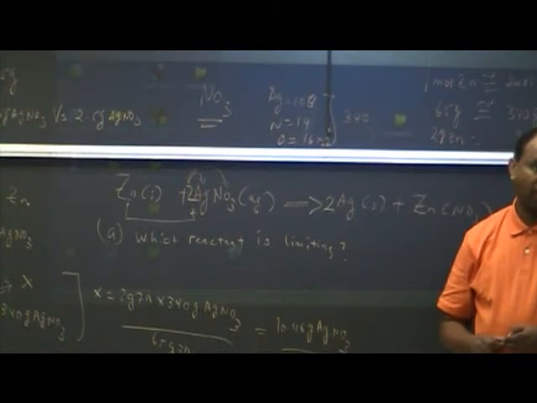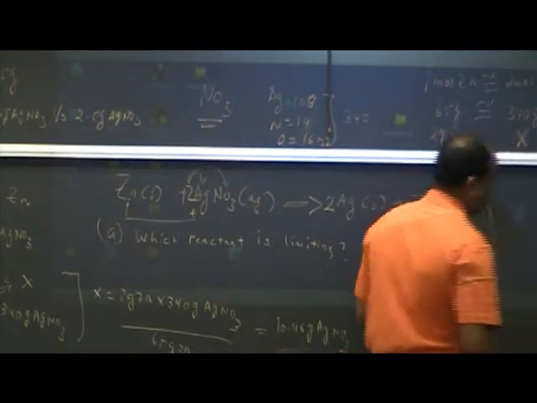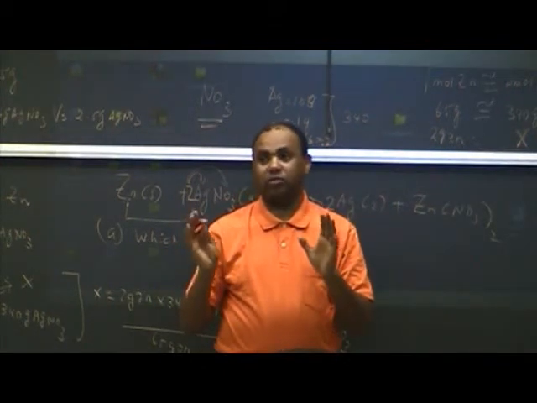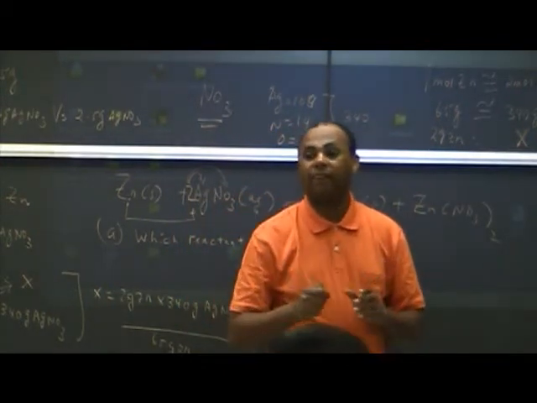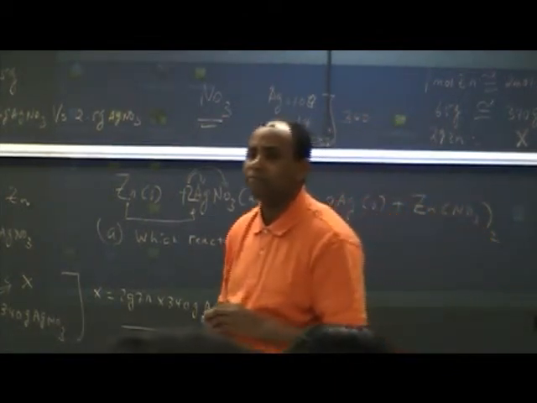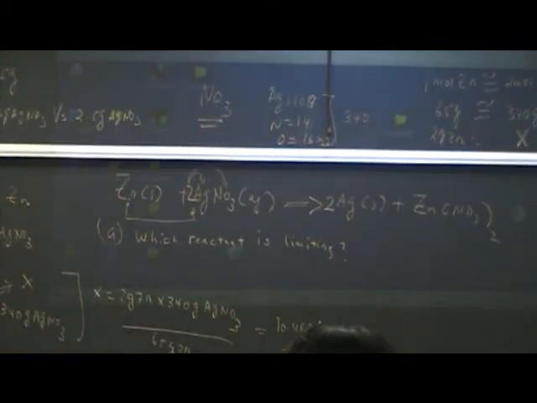How can we decide this is the limiting factor? Look, I think most of you understand the logic here, right? The logic behind it. Yeah, I do, but I just don't understand how we would determine it, because I just thought that zinc was the limiting reactant, because it takes 10.46 grams of silver nitrate. Yes, for 2 grams of zinc, yes.